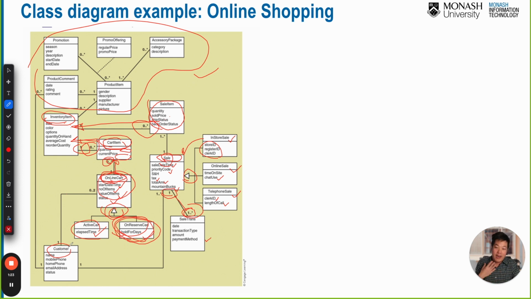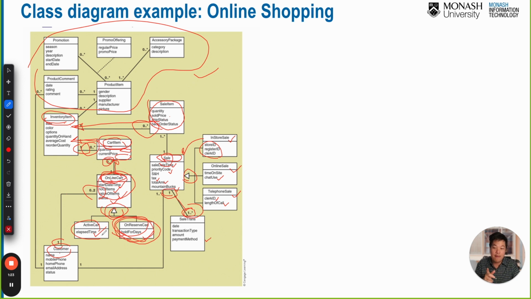When I want to create a shopping cart, what does it mean? Each online shopping cart must have one customer. Does it make sense? But one customer can have 0 to 2 online shopping carts at the same time.